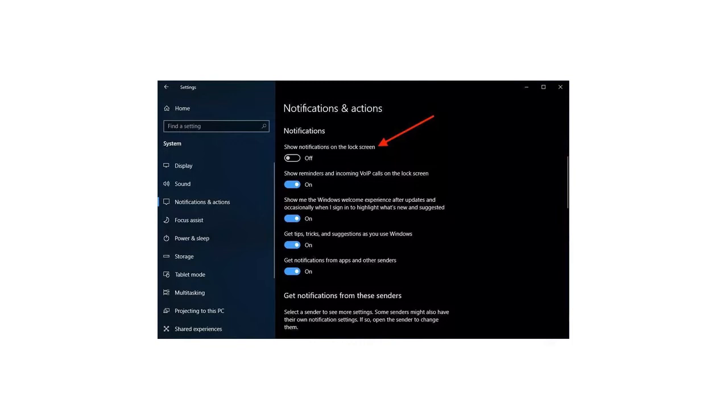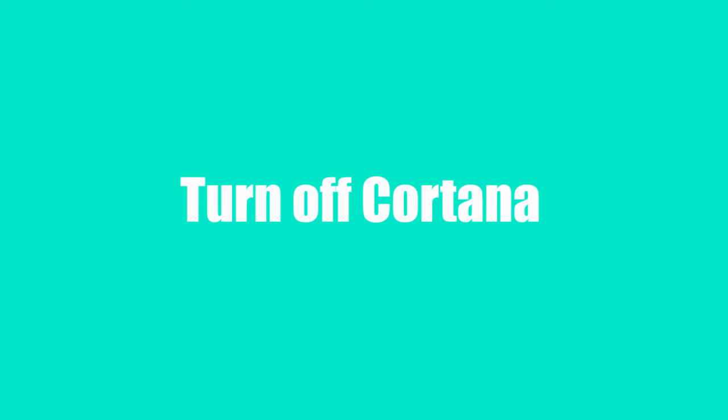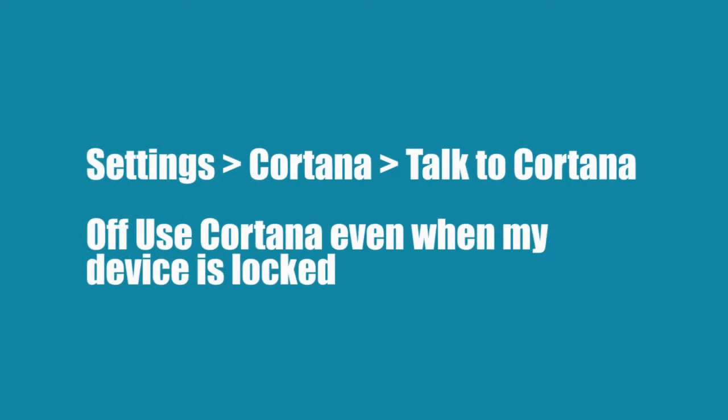The downside to turning this feature off, of course, is that you won't be able to see any notifications until you unlock your device. Turn off Cortana on the lock screen by opening Cortana and going to Settings, Cortana, Talk to Cortana, and toggle off Use Cortana even when my device is locked. The downside to turning this feature off is that you won't be able to use Cortana while your device is locked.